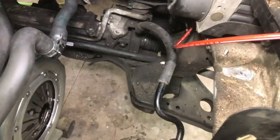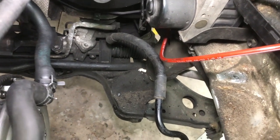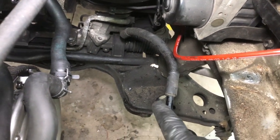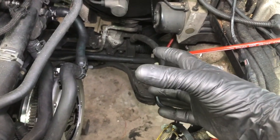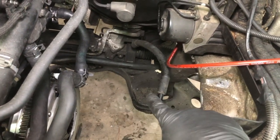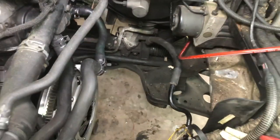Filming the transmission coming in is next to impossible. I've tried it several times. The differential, which is the part of the transmission that sticks out the back that has the axle fittings on, is really challenging to get up past the subframe. So as the transmission comes in, you actually have to tip it forward so the differential is up and start hoisting it up, and then as soon as it clears the subframe, you can start tilting it back, and then it'll be lined up to engage with the engine.